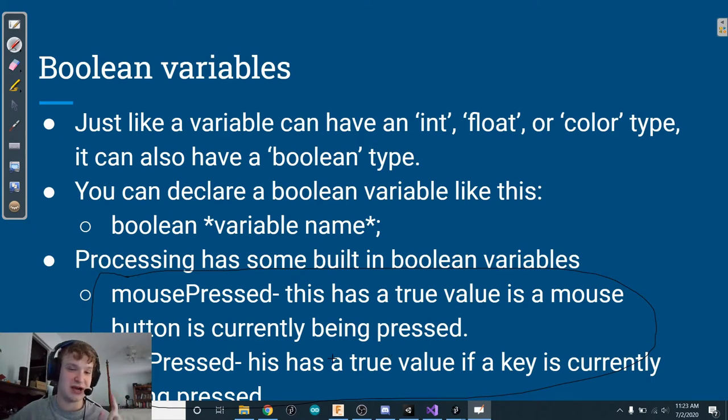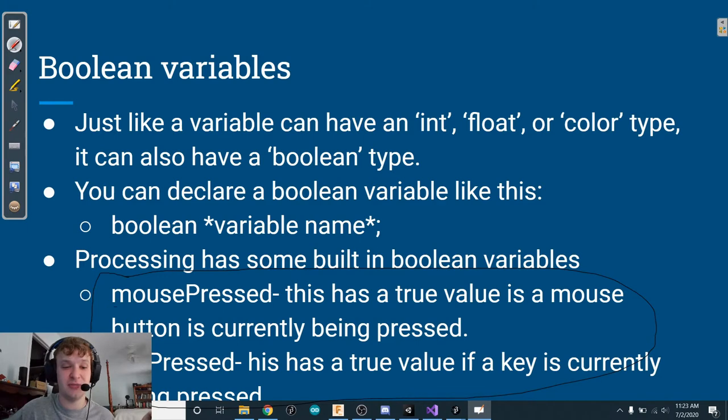These are variables. I want to discriminate the difference between what we talked about in the last lesson. We talked about the mousePressed function and the keyPressed function. These were functions that had a block of code, right? And they would run the block of code, like in the case of mousePressed, whenever I clicked the mouse, whenever I pressed the mouse down, it would run that block of code. Those still exist. Those are still things, right? They're going to be very useful to us.